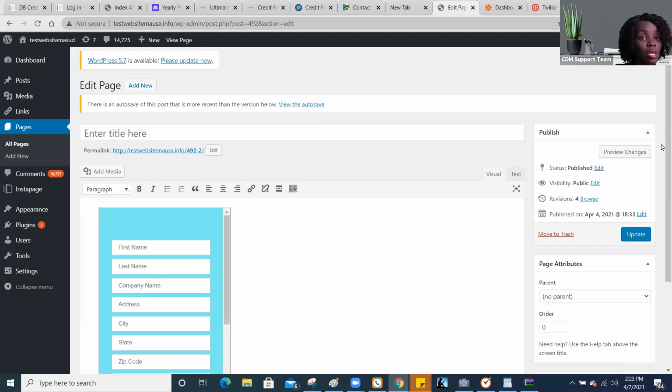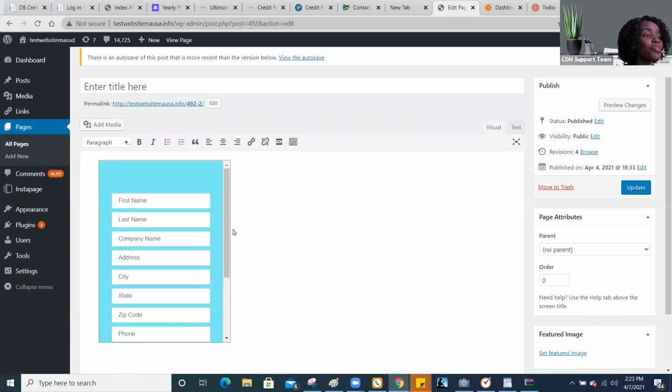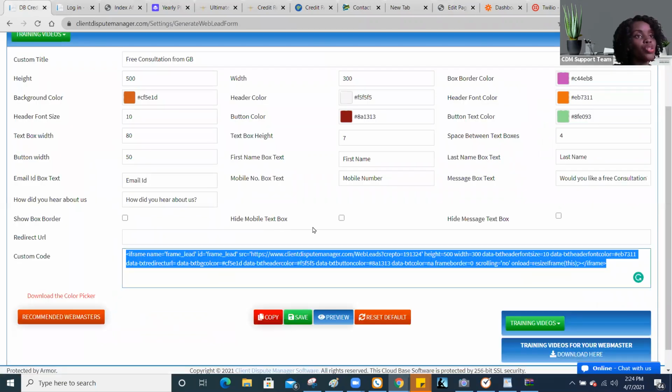All right. So the form should come up. Of course, I didn't add the code that I had here. This is an old code. So of course you want to make sure that the height, the width, and the text that's supposed to be in it are correct. It's important that you customize it exactly how you want it before you go into the backend to paste that particular code.